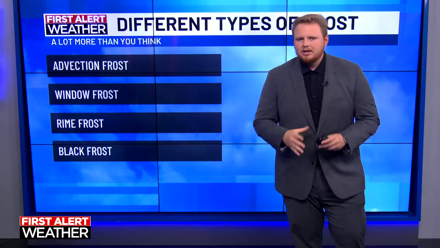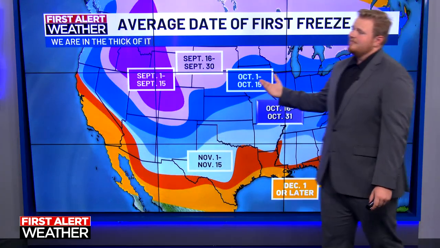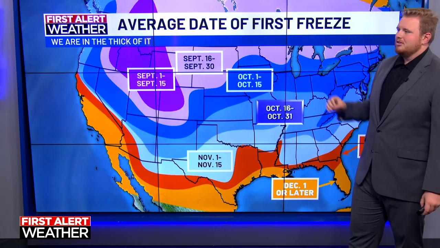So overall, a lot of different types, and generally this time of year is when we should be having our first frost, with our normal lows down into those middle and lower 40 values. Now, generally the first half of October, again, pretty much right where we're supposed to be at, but looking ahead at the next couple of days and the next week, overall, not looking too bad. So if you have any plants that are outdoors, for the most part, they should be good to go and should go ahead and be safe.